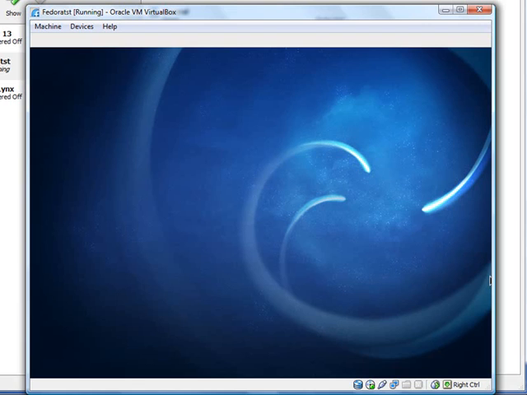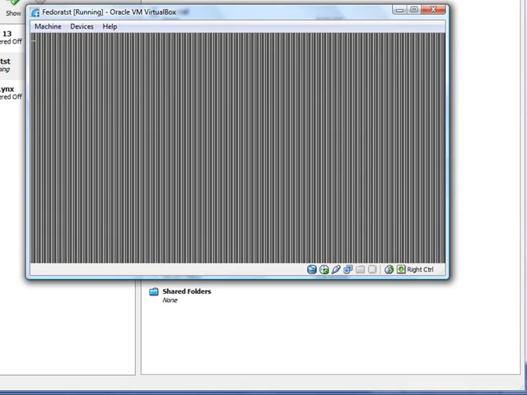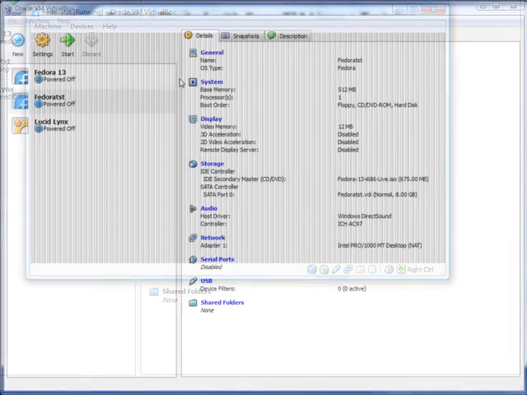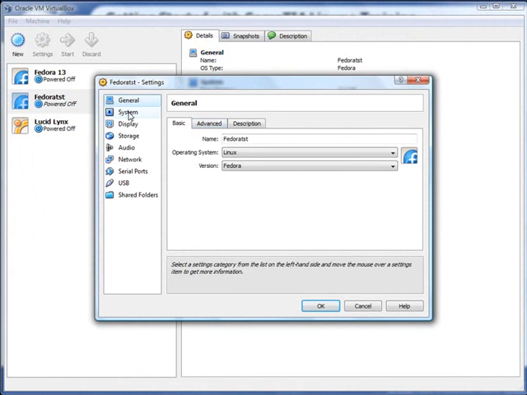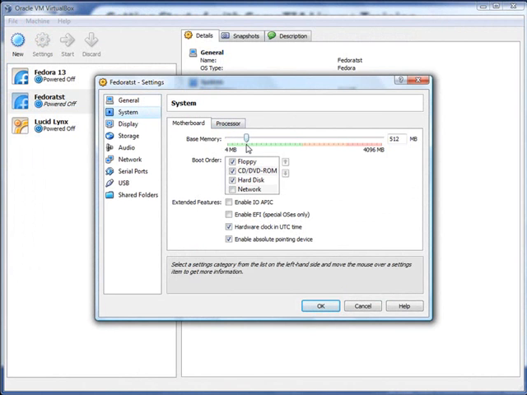And when the system shuts down, we'll take a look at the settings in the VirtualBox system. Okay, if you click on Settings and take a look at the System tab, if you concentrate on the boot order, you'll see that we have floppy, CD-ROM, and hard disk. What we want now that we have the system installed is to select hard disk. So let's click on that and first move it to the top. And actually what we can do is uncheck floppy and CD-ROM since we won't need those.